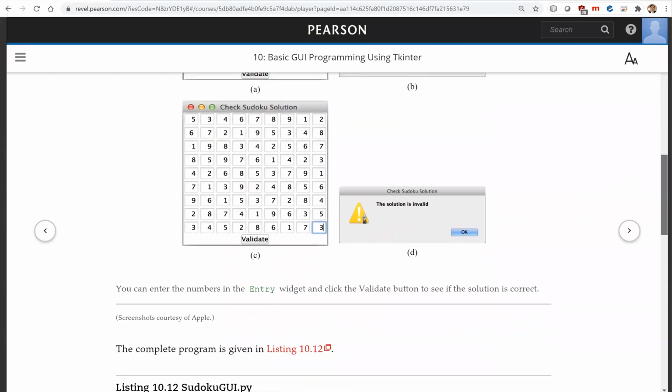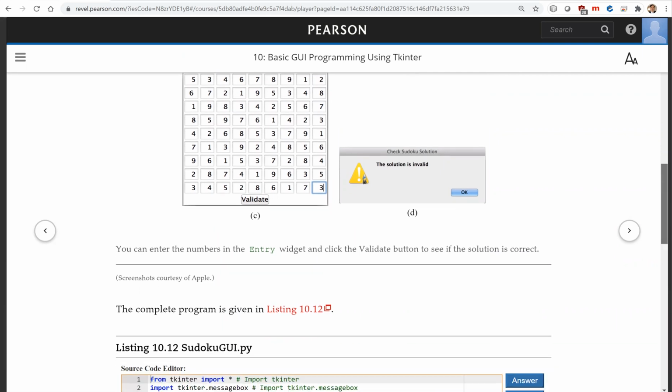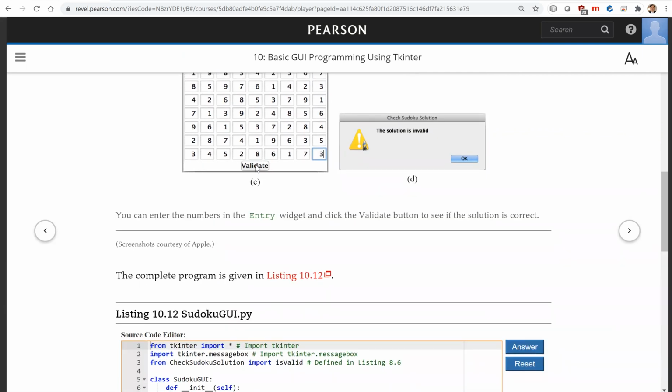So we're going to write this program now to create this user interface using all these entries, and then put a button at the bottom. When you click the button, invoke a function to test whether the solution is correct or not, and then display a corresponding message on the standard dialog box.